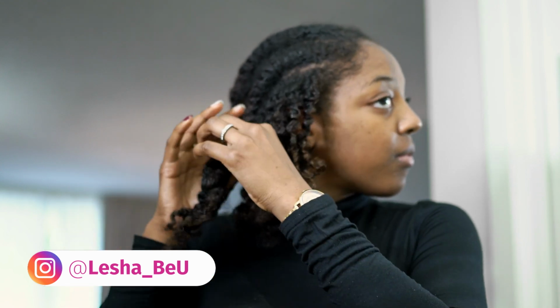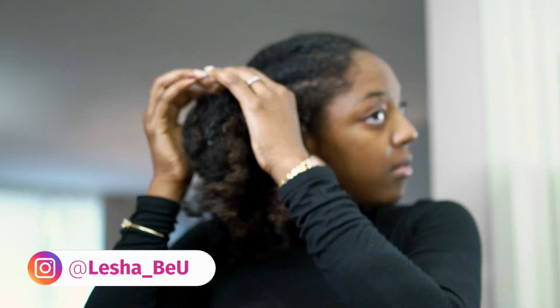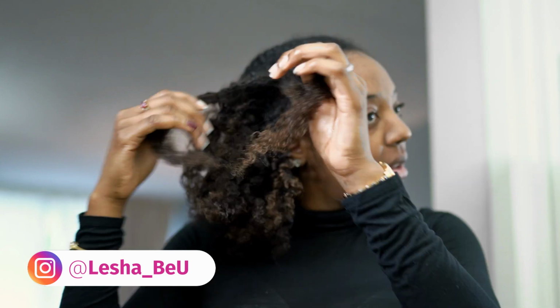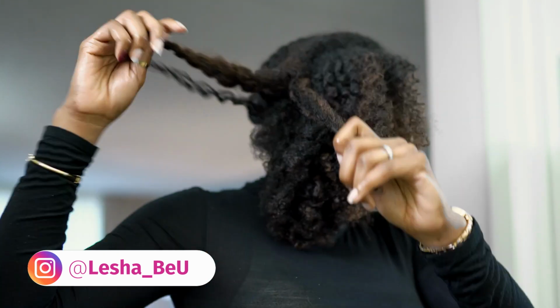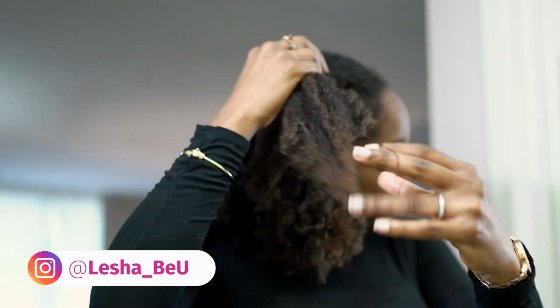Yes, I'm basically doing that with each section. If you want to dip your hands back in that oil just to make sure your hands are still gliding through, go ahead and do that. So yes, my hair's already big, and I didn't even do more than the separating of the twists. And yeah, you can go out like this and people will be turning their necks just to look at you.